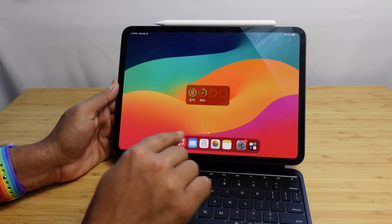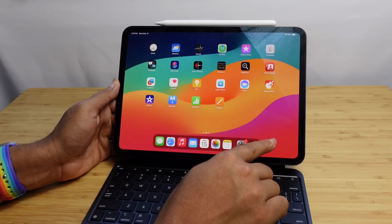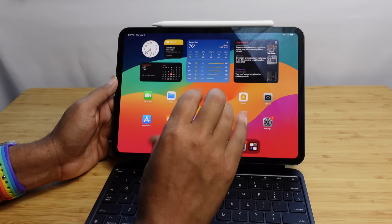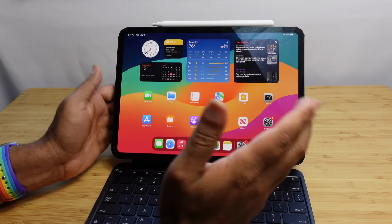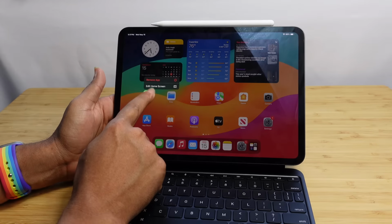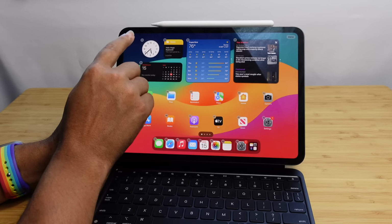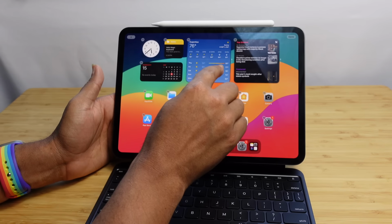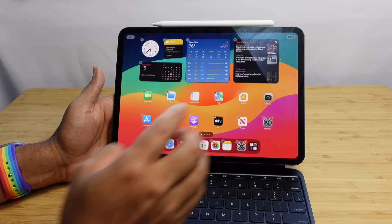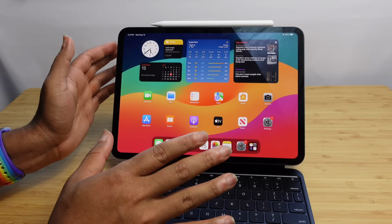And you can tell that I have 3 pages open right now with these 3 little dots at the very bottom. I can swipe to the second page, you can see all the applications there, and I can swipe to the first page and see all the applications and widgets that are on this page. So anytime you need to modify what's on the iPadOS, all you have to do is just come over here, hold down, edit the home screen, drag applications where you want to, and then also anytime you want to change a widget, you can drag it around as you want to, or you can add new widgets with the plus in the top left. So that is how you customize things on your iPad home screen. Very cool stuff that you can do.